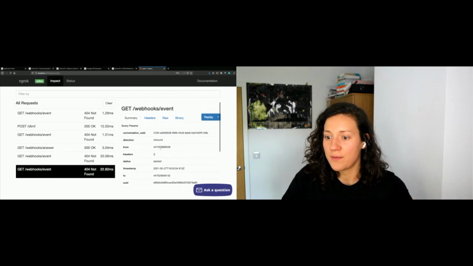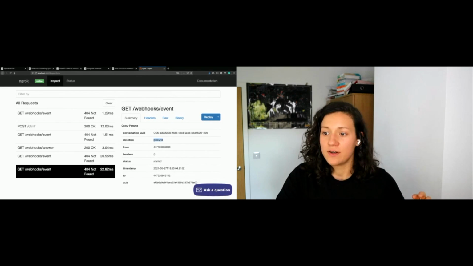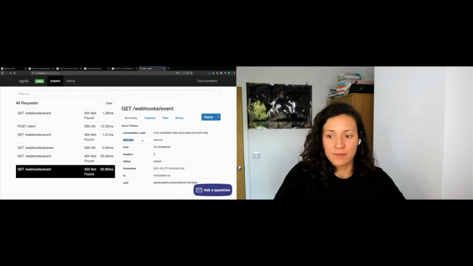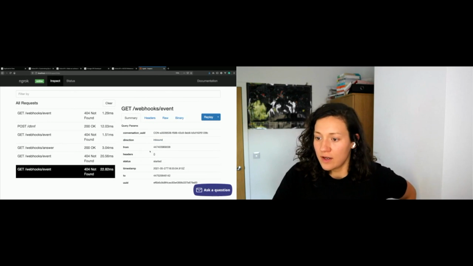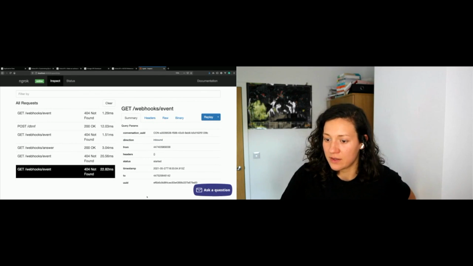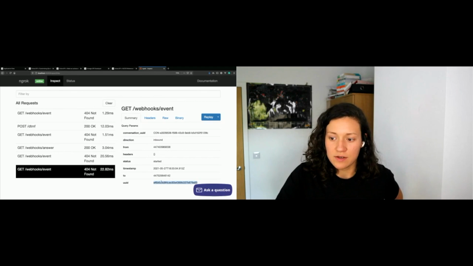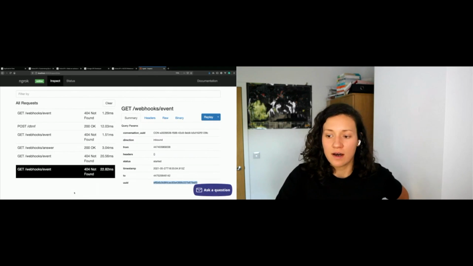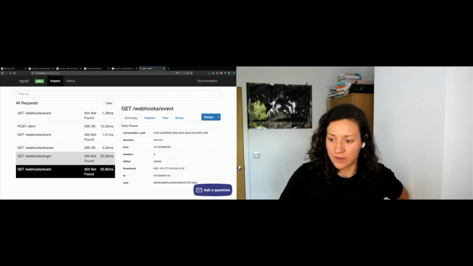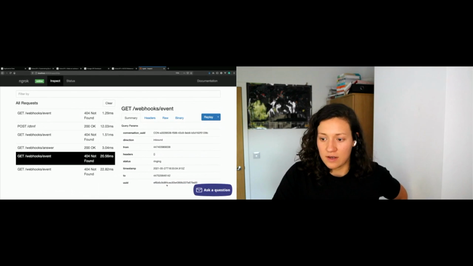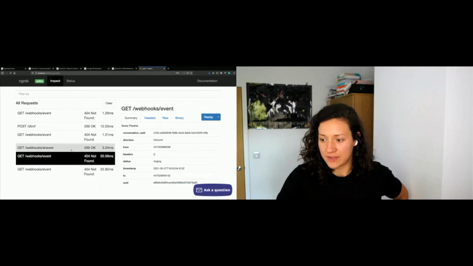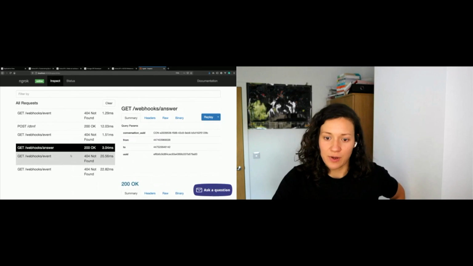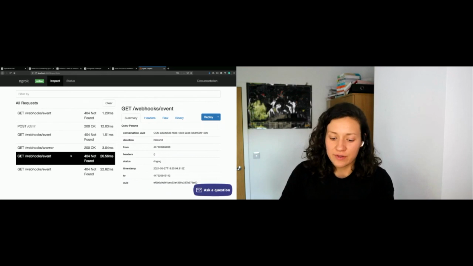First, we got an inbound. Remember, we talked about call direction, inbound, so incoming to Vonage call. We have the from number and a couple of other details. UUID is a unique identifier for the call. So if you look at that, it will be the same for all these steps because all of those are part of the same call.